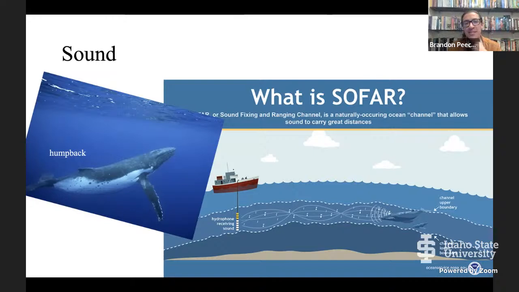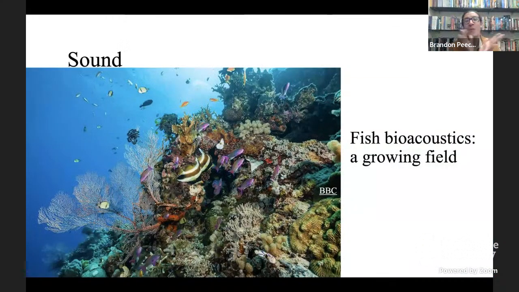I started with whales only because this is the first example of humans understanding acoustic sound communication in the oceans. But I really want to emphasize how much in the last maybe 10 years or less, biologists are getting really comfortable understanding the sounds that fishes make. So Actinopterygian teleost fishes, especially in places like coral reefs, they're a lot louder than we thought. They make a lot of noise. They sing and they chirp and they grunt and they whir and they make all kinds of noises. And so we are just on the very early days of even starting to understand what it all means and who's saying what and which fish makes what sound. And even if they make a sound, how are they making a sound? How is a fish creating a noise?